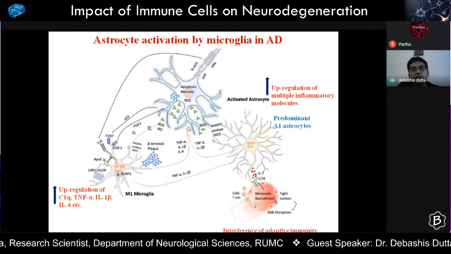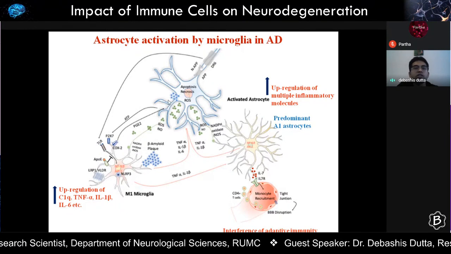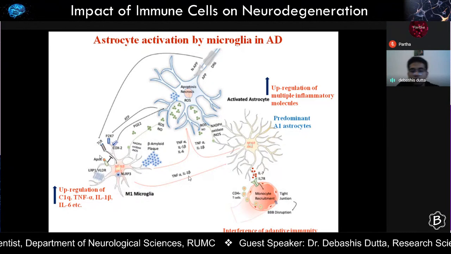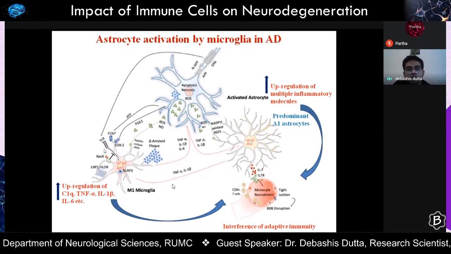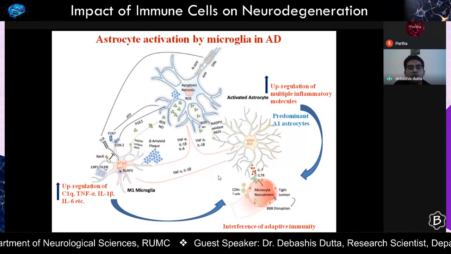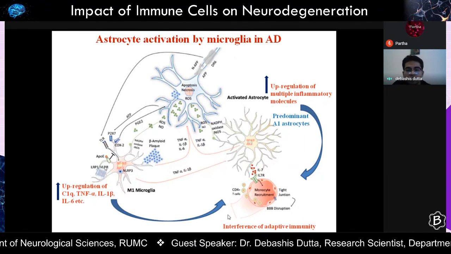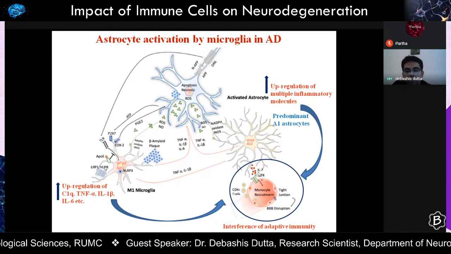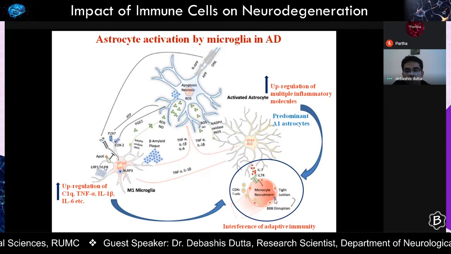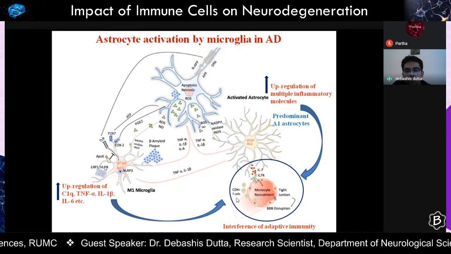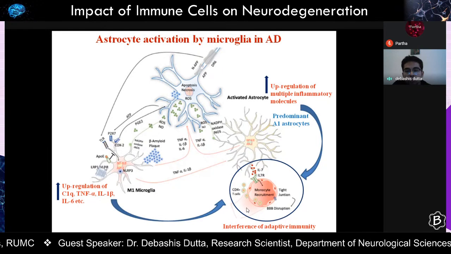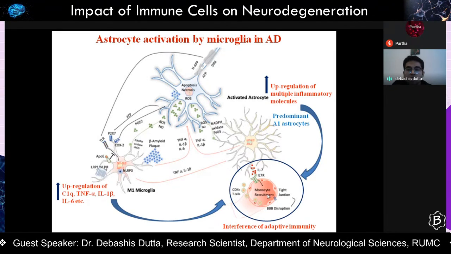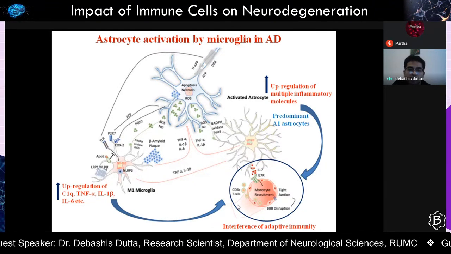And this is the kind of neuroinflammation-induced neurodegeneration that happens in many diseases like PD or AD, etc. But on the other hand, these two activated cells, or the cytokines secreted from them, can compromise the blood-brain barrier, and through that, macrophages and several kinds of T cells get infiltrated within the brain parenchyma, which does not happen in the normal case, but under chronic disease conditions it starts happening.